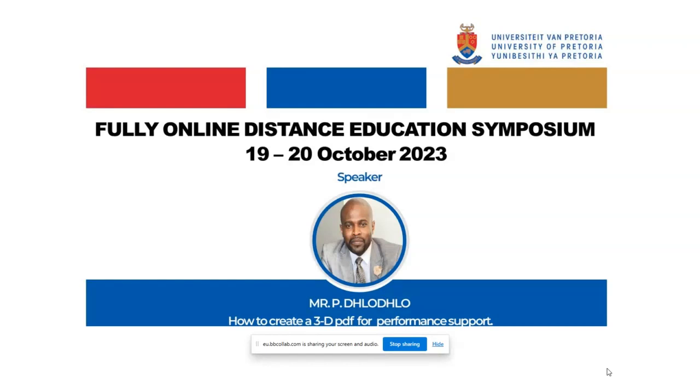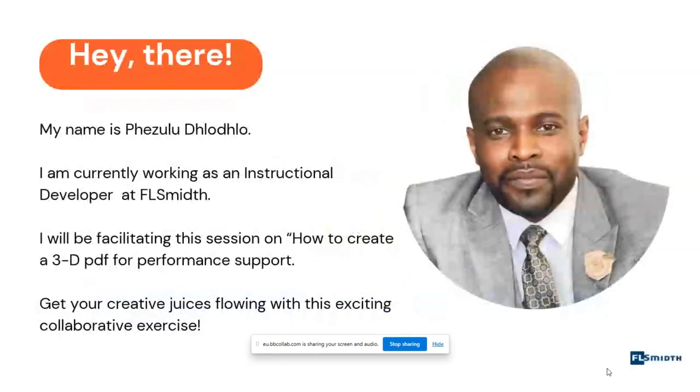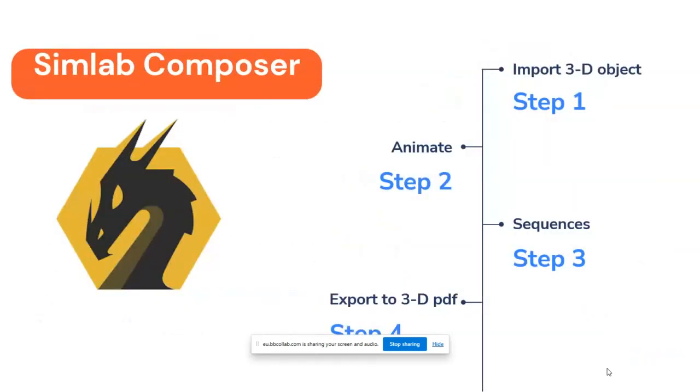So with that in mind, coupled with the electricity problems, you would want to create an alternative modality of your training, which takes us to why we are here today: an alternative modality of presenting training, which will leverage devices that are offline, hence this 3D PDF that we are talking about this afternoon. The software that I'm going to be using is called SimLab Composer, and we are going to see that it's very easy to create a 3D PDF in 4 steps.